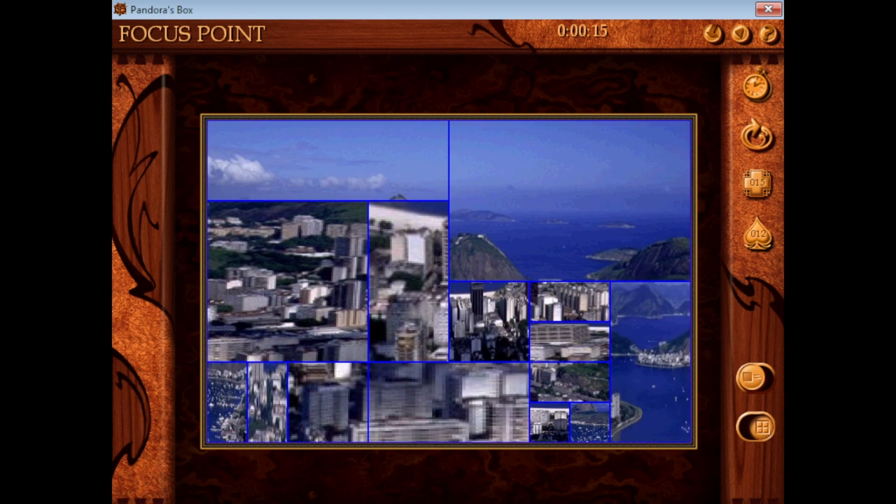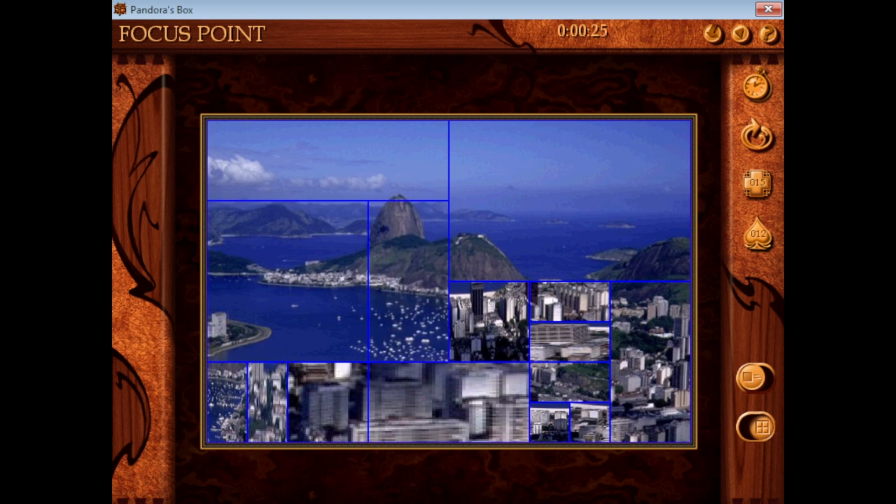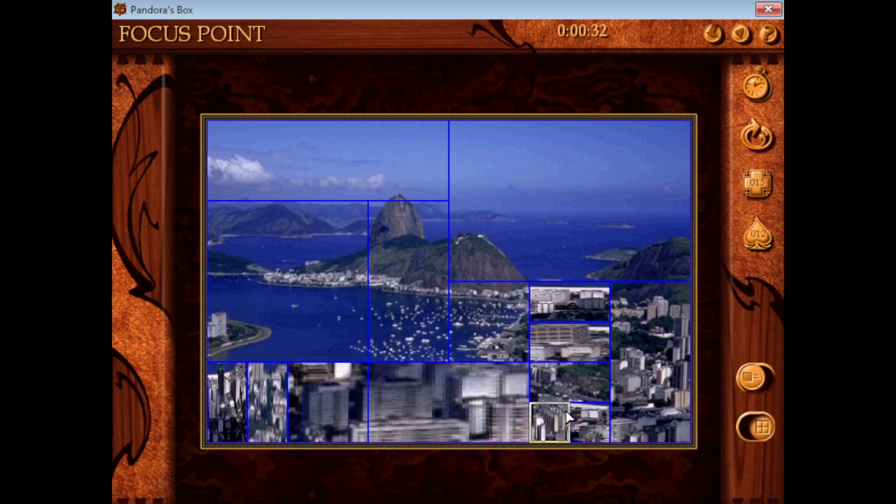Just gotta figure out where all the mountains and stuff go. Ooh, that definitely goes there. And this looks like it goes here, actually. Yeah. I'm getting it, actually. Nice. I'll take that. We take those.